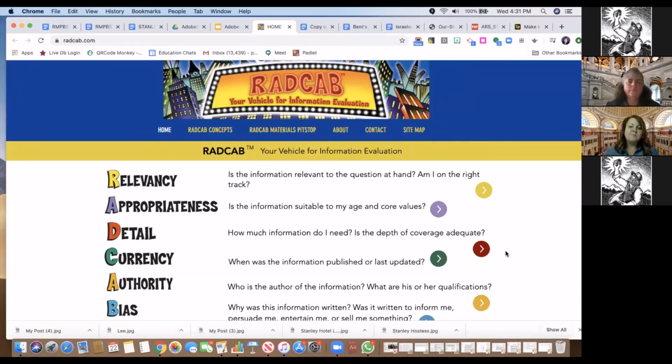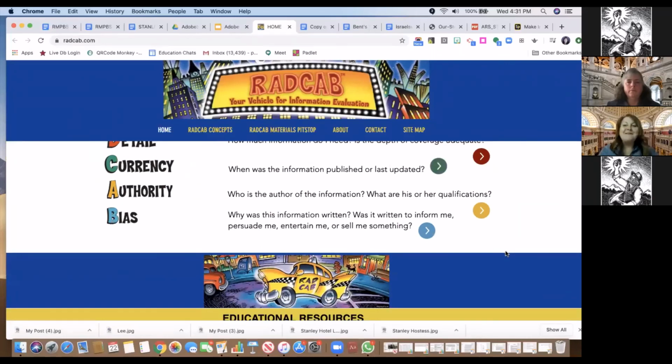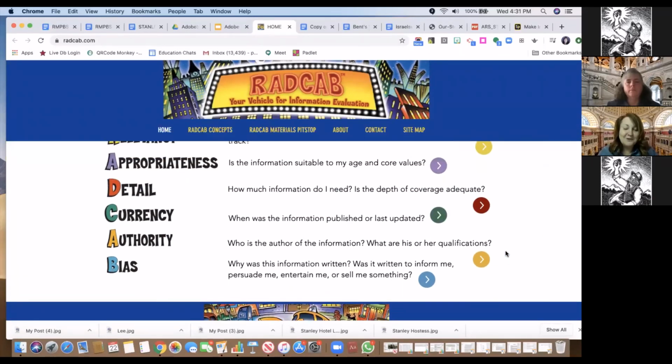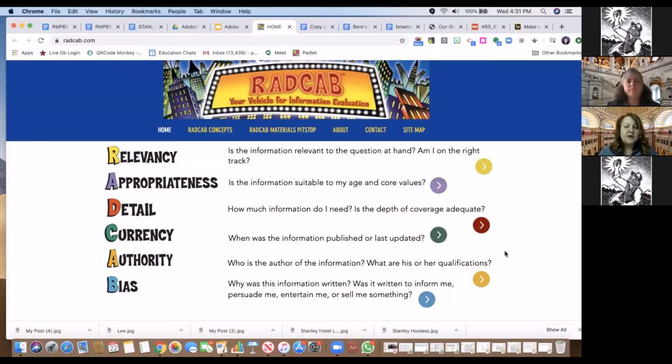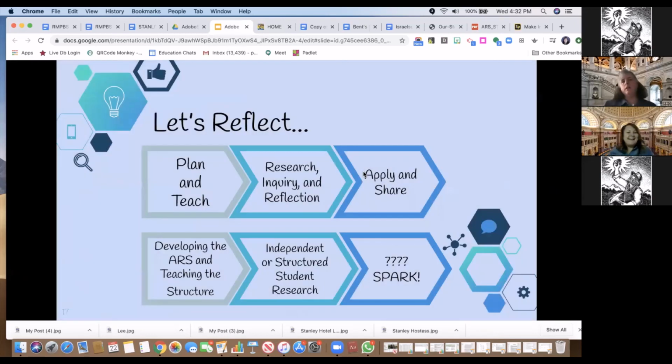Good online websites have a way to search. They have some kind of a site map. There are keys, and there's even some more details on here that will walk you through the details that a good website has. Is it current? And usually you can scroll down to the bottom. If there's nobody minding the store, if it doesn't say 2020, then you probably should wonder, right? What's current? Who's writing it? And then what's their bias? And we go through this, and there are lessons around each one of these, but this is really what RADCAB is, and then the CRAP test does something similar. So we just had some questions around that. Thank you. All right. Other questions that we can hit?